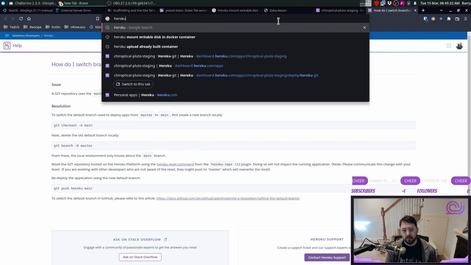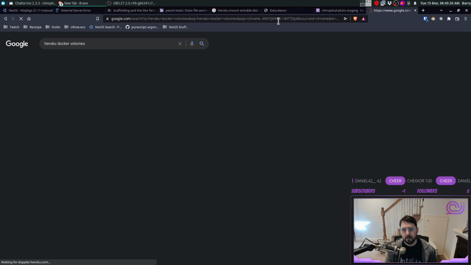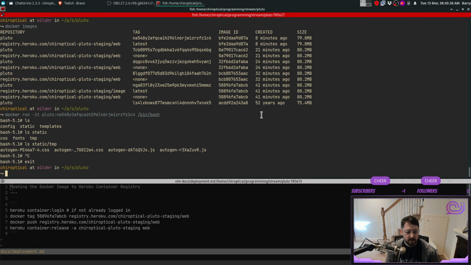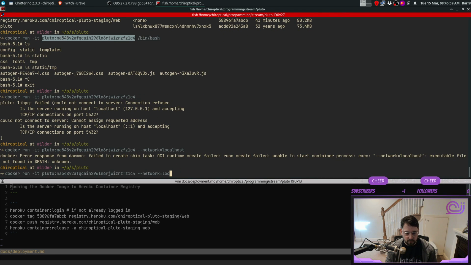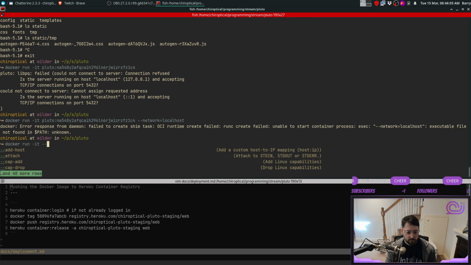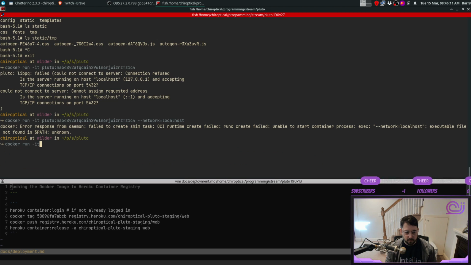Okay, so Heroku, Docker, volume. Yeah, we can run Yesod in the container. So if I just do Docker run, this, I need to do network localhost or something. Put this over here. How do I do it again? There we go.